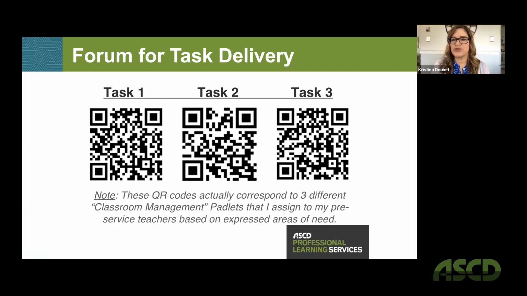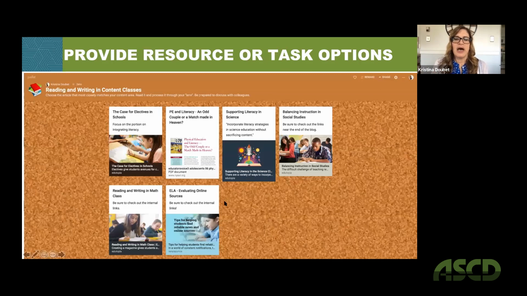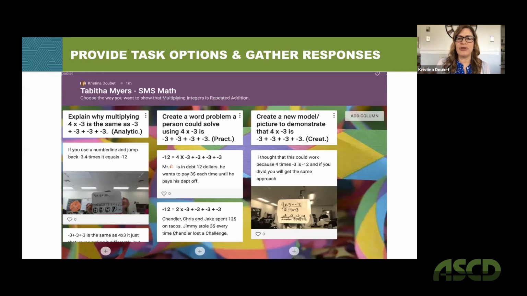Those lead to some classroom management Padlets. I worked this one with some teachers, and I let them pick the article that they wanted to use, and then we used some analytical role cards to have a discussion that worked no matter what reading they chose. So options are great, and they're so great that this teacher, one of the math teachers that I work with, used the Padlet to both deliver choices.